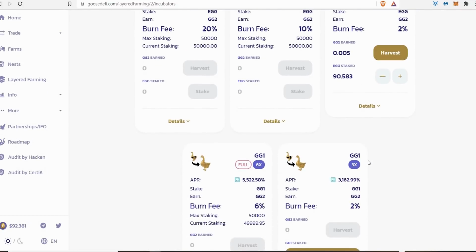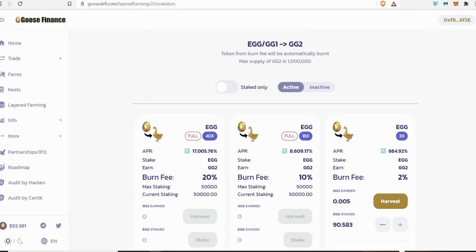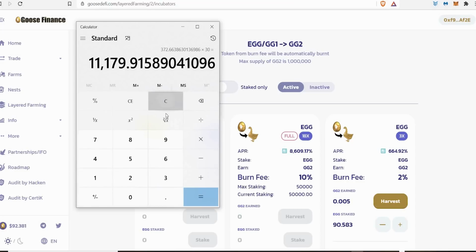So I would be super happy if this APR was sitting on 200%. I'd be happy with that, because then I'd take my 90 coins, look at this, my 90 coins, and I'd times it by 200%. This is being super realistic, guys. 200% equals, did I do that right? No, I didn't. I did divide, that's why. 90 times 2, I didn't do the percent, did I? 200% equals, there you go, 180.